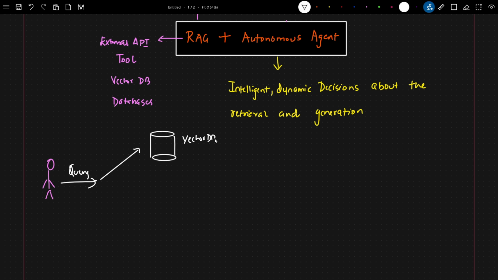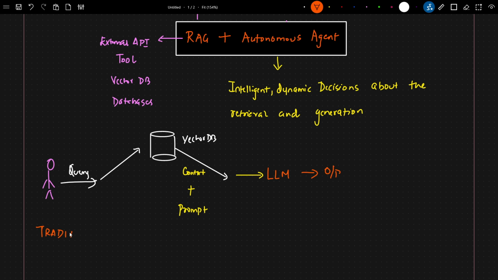Based on this query and the embedding techniques that we have applied, in return we will get some kind of context, and this context along with the prompt is given to the LLM, right? And the LLM will finally generate the output. So this is what a traditional RAG looks like, right?